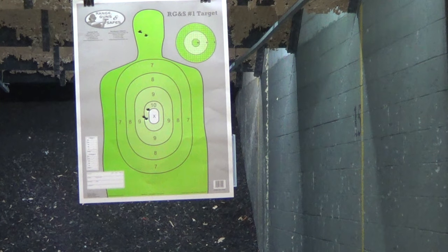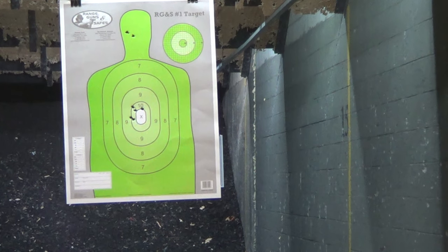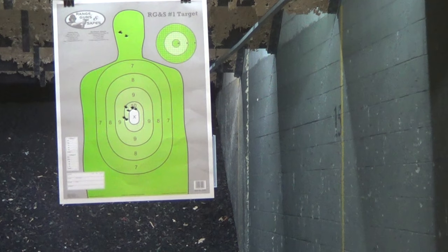I maybe would put the standard pressure V-Crown or the 124 regular HST in it, but that's because it has a shorter barrel than the Walther. Okay, 365. And the shots are about equal. That looks like a tie to me, I think.